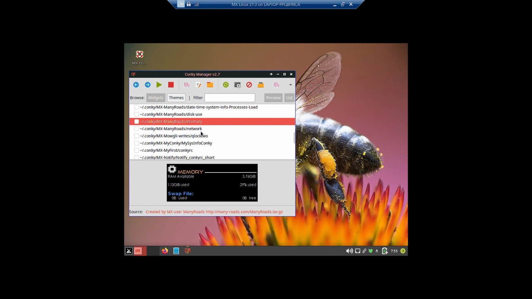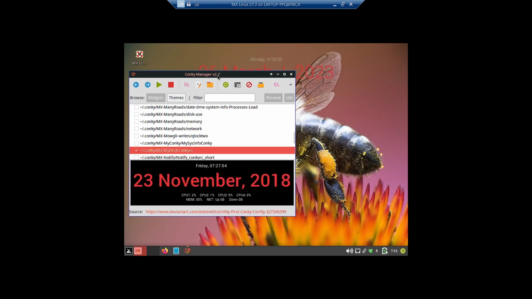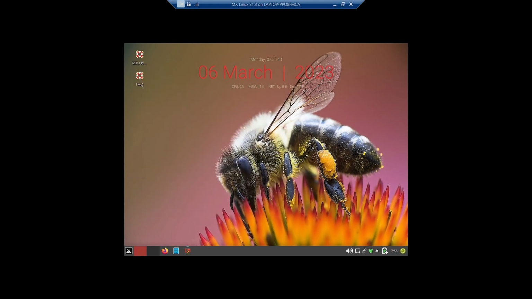So you have got a general Conky. The general Conky will display most of the things like CPU usage, RAM usage, disk usage, and there are specific Conkys. So you can use a general Conky along with a specific Conky. You can choose the general Conky and also use a disk Conky. So you can mix and match. This is also a nice one. This one is centered and looks very nice.